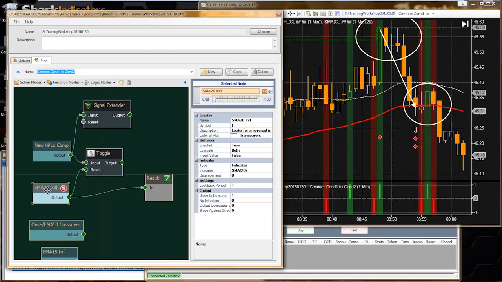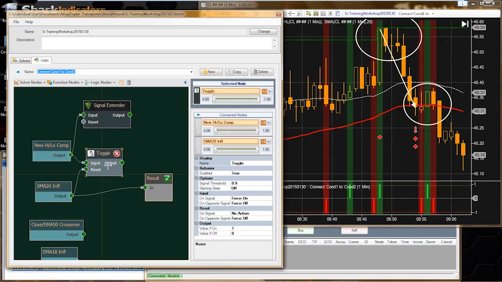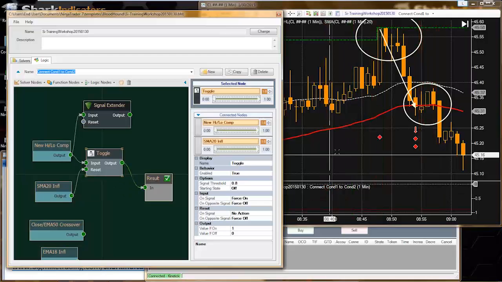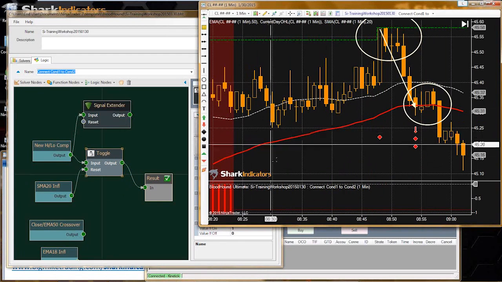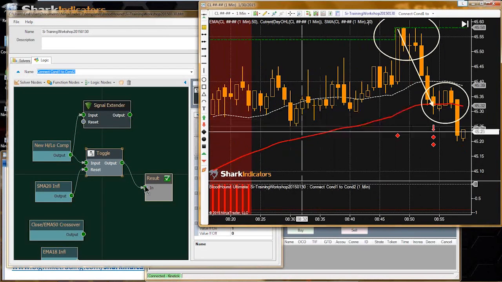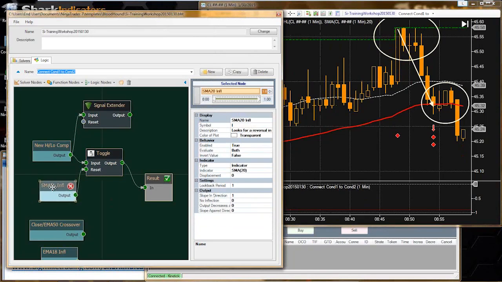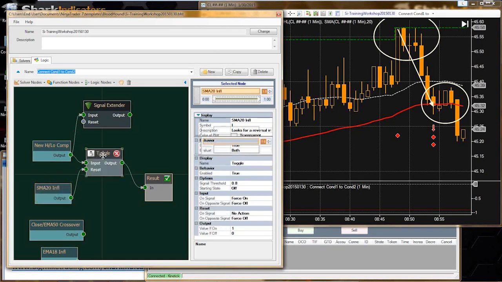So, all right, in effect we need a way to prevent this inflection solver from turning off the toggle node when the toggle node is off. You can see right now our toggle node is off, and so we really don't want our reset conditions interfering with the toggle node when the toggle node's off.